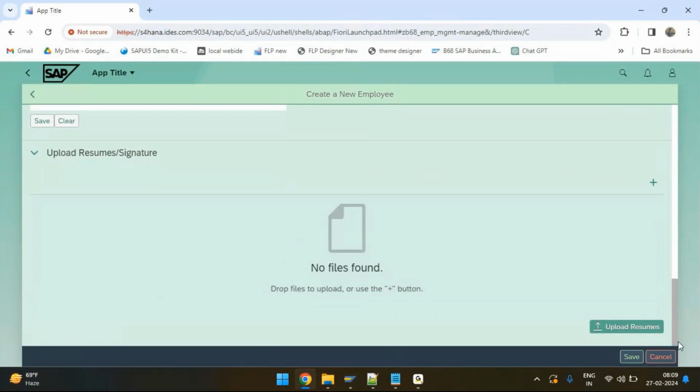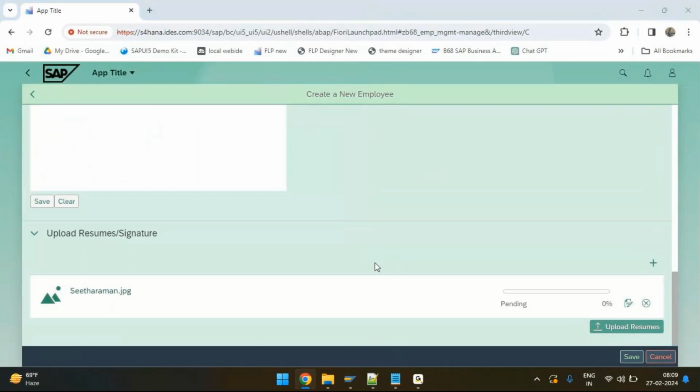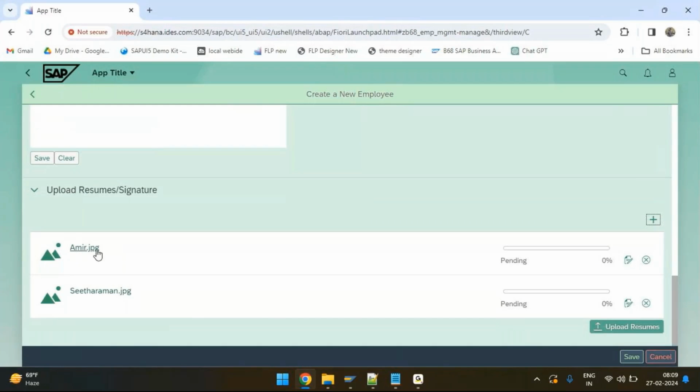And there is a multi-file uploader, which is this one. This is called multi-file uploader. Let me click on the plus button. Here you can select multiple things as well. At a time you can select multiple, and otherwise you can simply keep on adding the photos like this. It automatically shows which type of file it is.